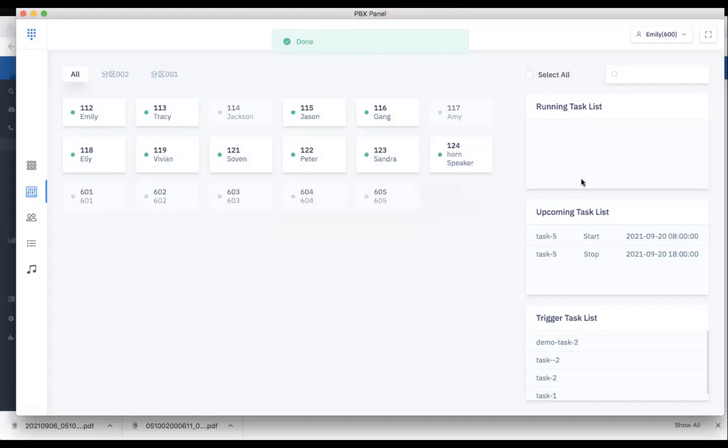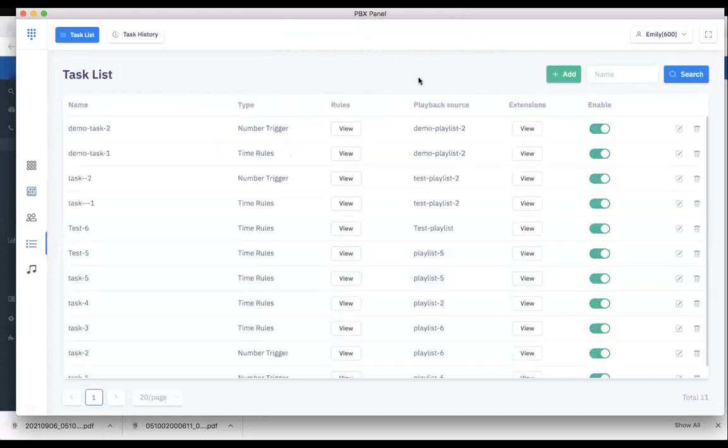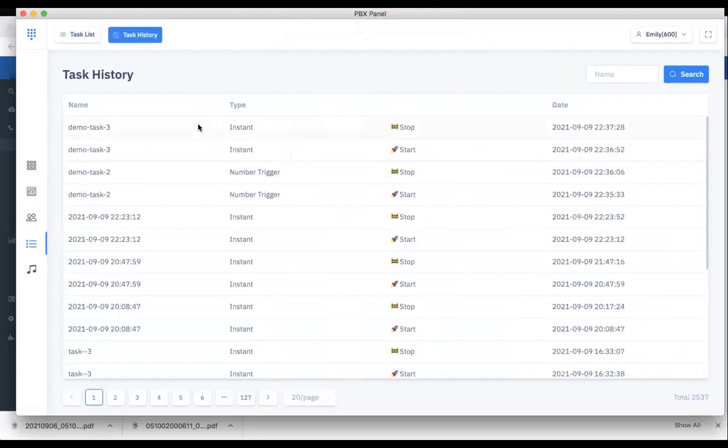So let's start the task here. So those are the 3 types of tasks that we are providing with these versions on our operator panels. Let's see. On the task history, we have a record here. So you can check all the task history, like the task type or the dates and times here.